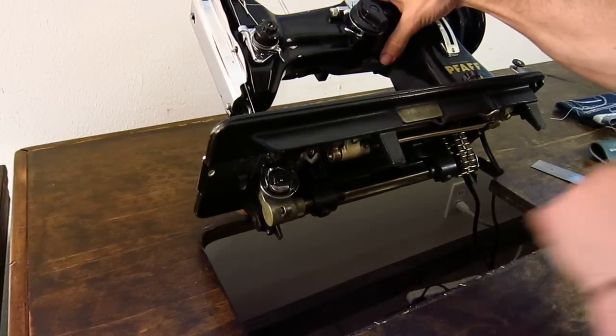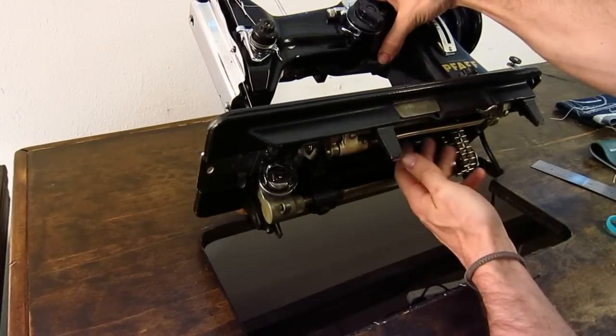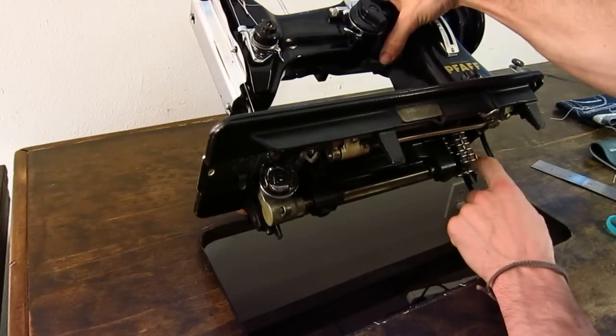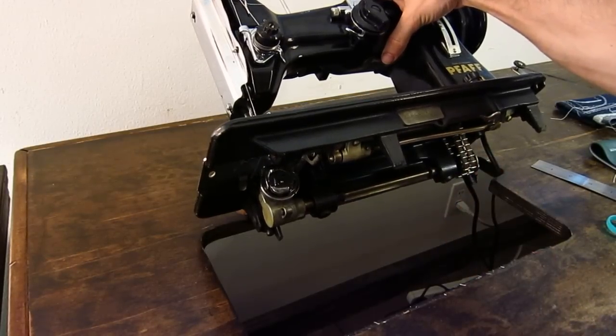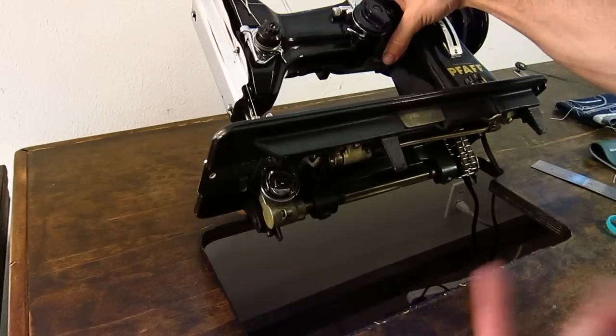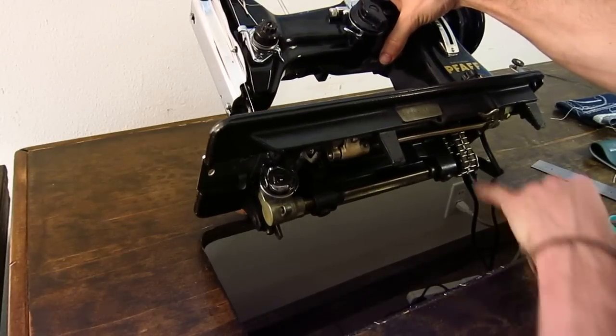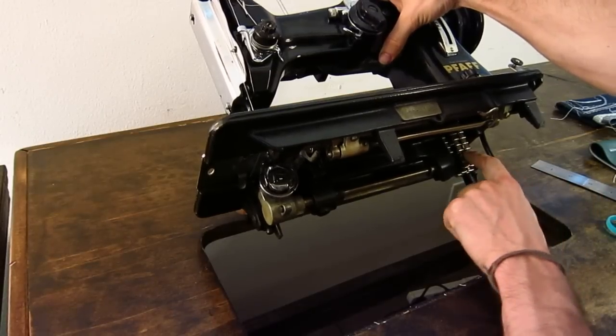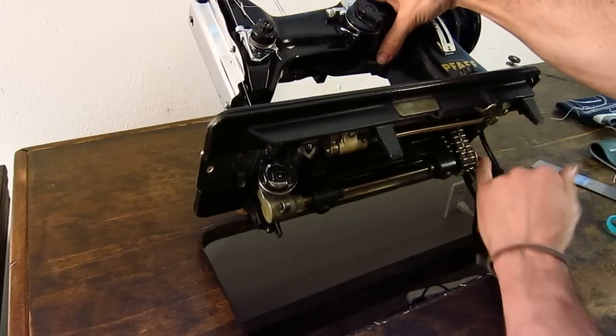It's a cleated nylon belt. Now you need to be careful on these belts. You need to check them out when you're going to go buy a Pfaff that has this belt. If these get soaked with oil, they'll turn dark black, and the oil actually will degrade the nylon. Over the course of 50, 60 years of this machine sitting around, it'll weaken the nylon fibers and you'll have these belts breaking. And they're expensive to replace. There's only one guy that I know that's making replacement belts, and he's selling them for $150 on eBay.